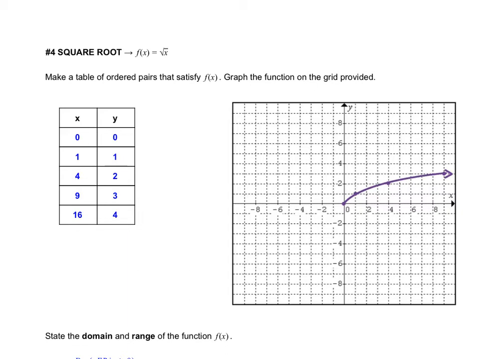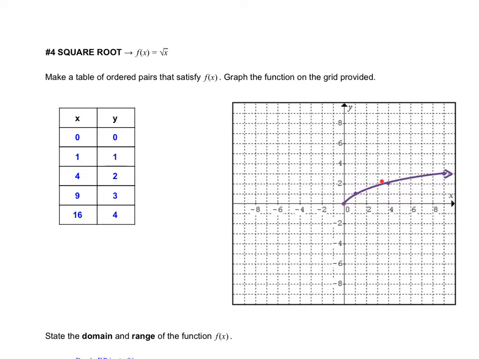And it also tells me that I don't want to pick some numbers because off the top of my head, I don't know what the square root of 5 is. I don't know what the square root of 3 is. So for my x values, you might notice I only chose perfect squares. That way, when I square root them, I get a nice integer value. The square root of 9 is 3, the square root of 16 is 4. I didn't pick any of the in-betweens, and that's okay. I don't need every x value to get the shape.